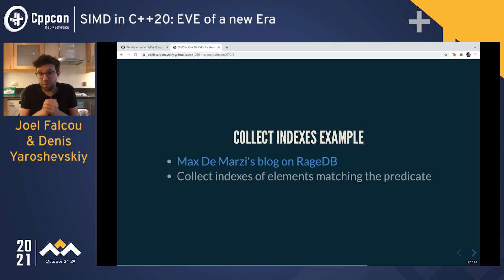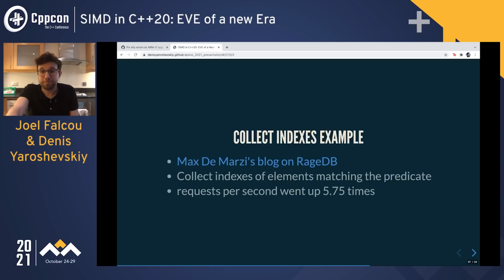Second reason is more fundamental. Okay, you collected the indexes in the vector. Presumably, you want to get the elements back at some point. How do you get the elements? Well, probably not with SIMD, because SIMD really likes the data to be contiguous. I mean, there are instructions to load a SIMD register from multiple places, but I have no idea how efficient they are, to be honest. But anyway, he asked for it, so I wrote him an example, and he claims that he managed to speed up the requests per second about 5 times.